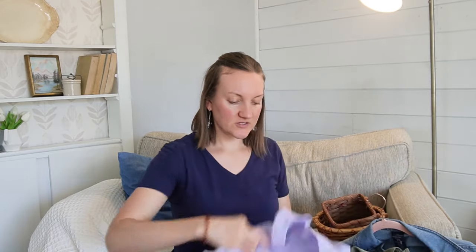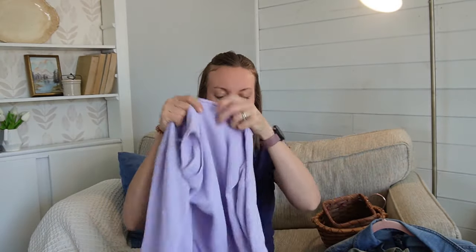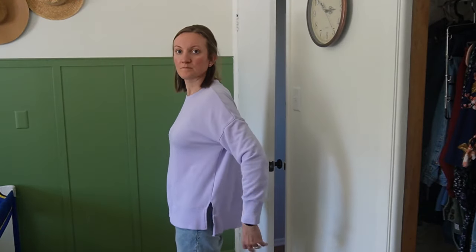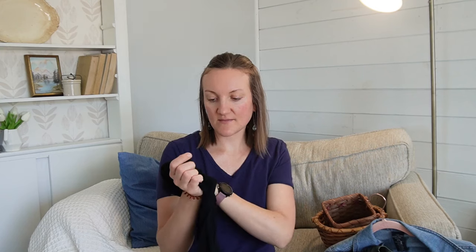First shirt - this is a Time and True; I really like Walmart's Time and True brand. I have a green sweatshirt just like this. It's a medium which is a little big, but this lavender purple color is so pretty and very springy. Then just a New Day tank top - these will go nicely under long sleeves or under a jean jacket, or just to wear because it's springtime and it's starting to warm up. It's finally 65 degrees today, so tank tops are nice when you're working out in the garden.